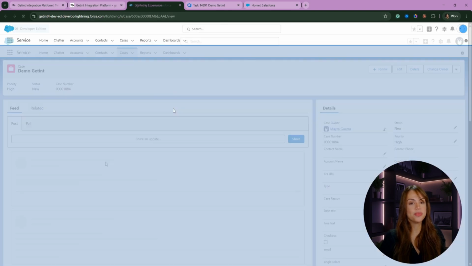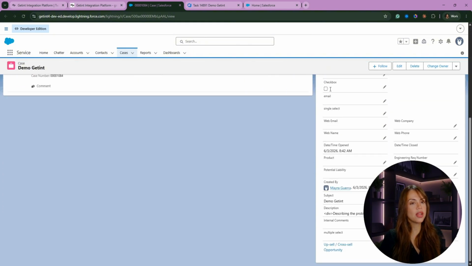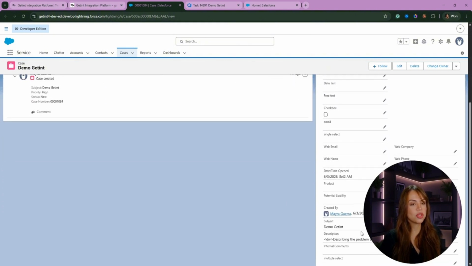The same on the item that was created, and we can use this URL to take us to the item itself. As you can see, you have the status, that's the new item, the name of the case, and the case number. And here you will have all the fields that you have for the case. Of course, you have the description as we created on the other side.